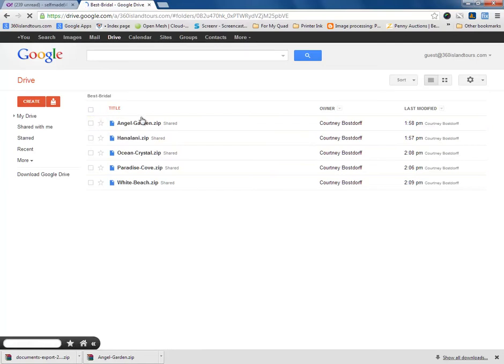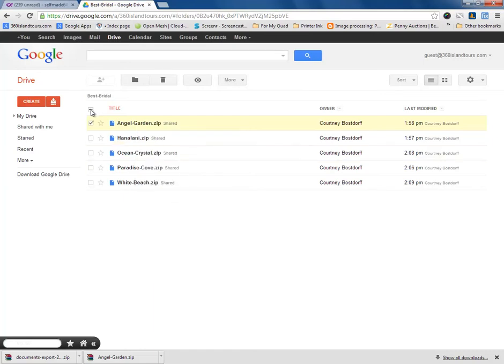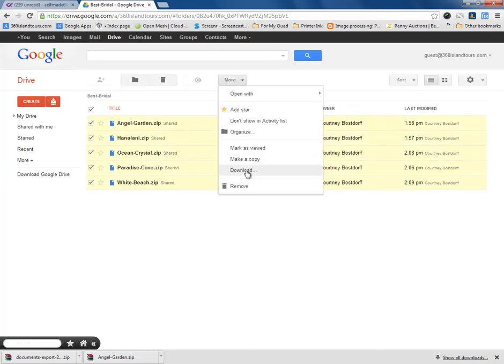And next, depending on how we wanted to download them, we either downloaded them one by one, or we selected all of them. To download one by one, you just right-click on the name and select Download. Put it in the folder that you want it to go into on your desktop. Otherwise, you can download all of them at once, which is to select them all, come over to More, and click Download.